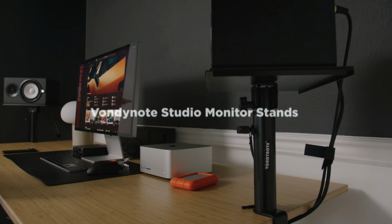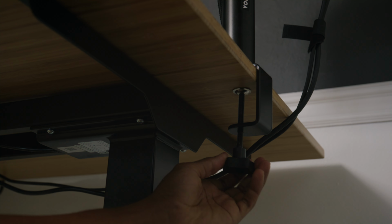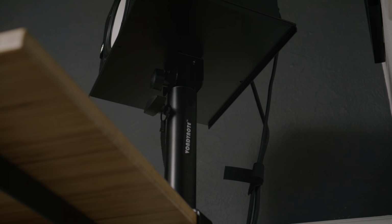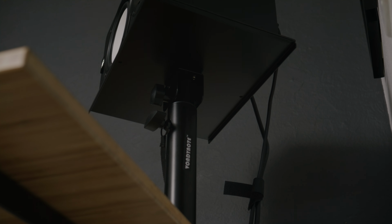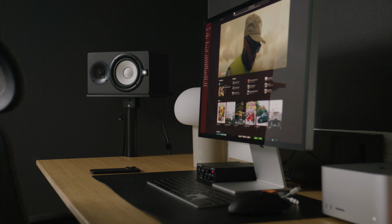For the stands that I have, I picked these up on Amazon. I really like the clamp design, and they just clamp on the edges of my desk. I had a lot of questions about these and if I recommend them. I definitely recommend these if you want to stay minimal and keep a sleek design with your setup.